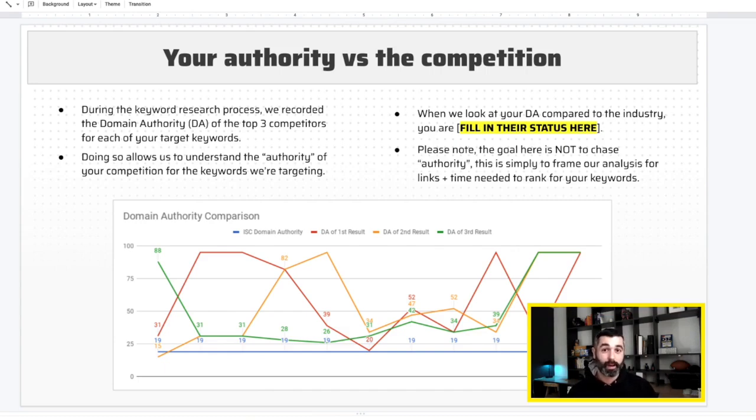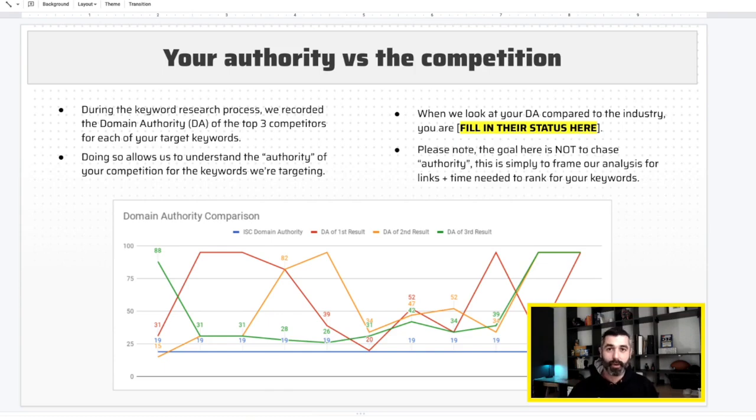And this is an important conversation to have with clients, because this is where we start talking about link gaps, right? When a client comes to you and says, hey, I want to rank first for insurance nationally, and you say, okay, let's take a look. You don't have any links versus all these competitors that have hundreds and thousands of high quality links. This is to show them the gap, and to prepare them for a conversation about how long it's going to take to get them results, and potentially the amount of resources and money that they're going to have to put into link building campaigns.